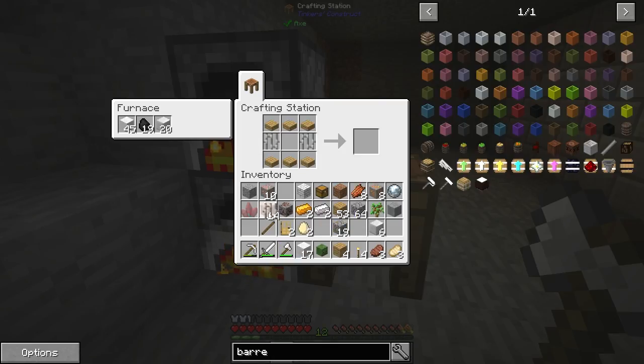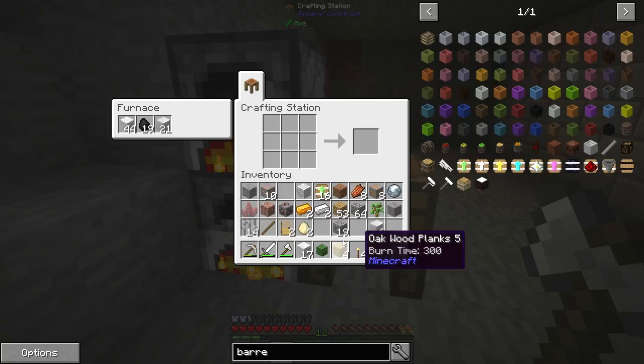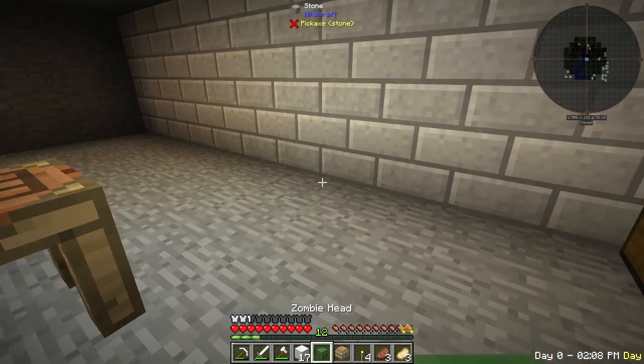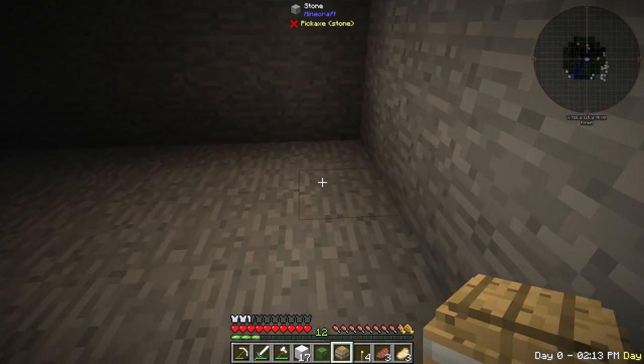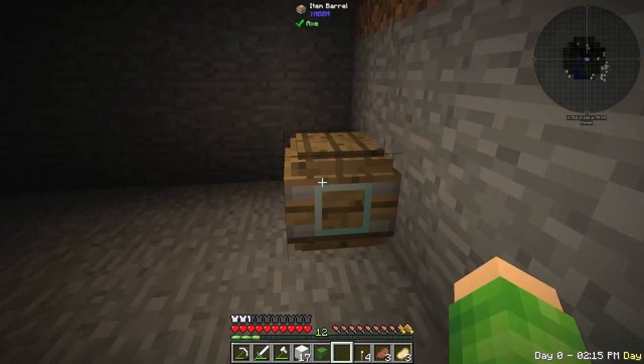1, 2, 3. One of them either side, and a chest in the middle makes one of them. I need to make another chest for the upgraded barrel itself. Put that there and that there, and that makes us an item barrel. Now, will this item barrel let me put the storage here? Let's see.